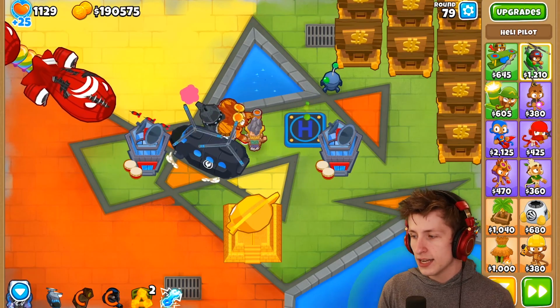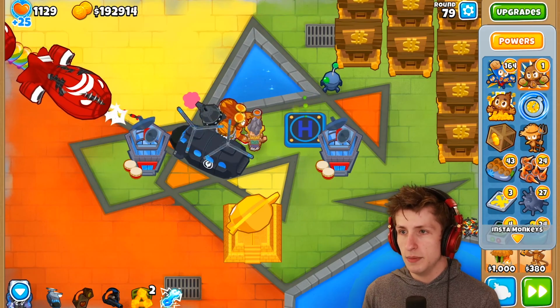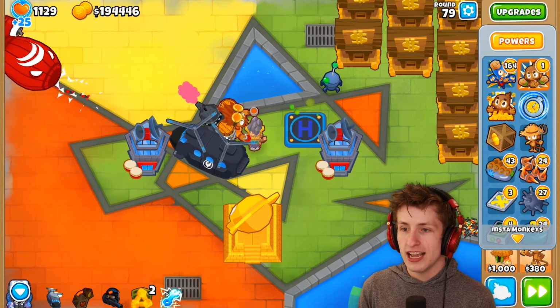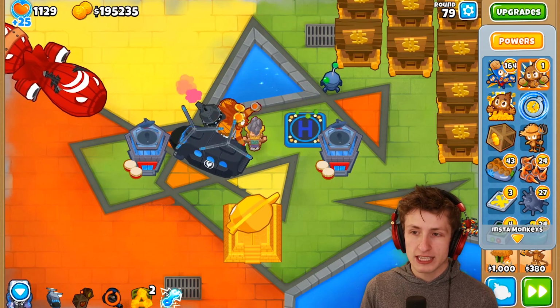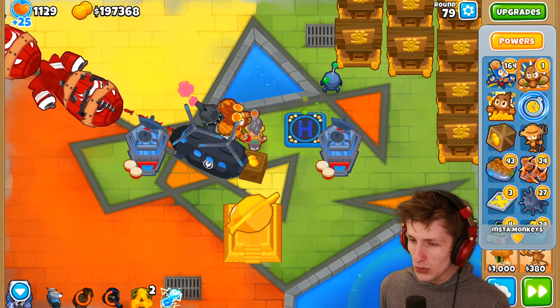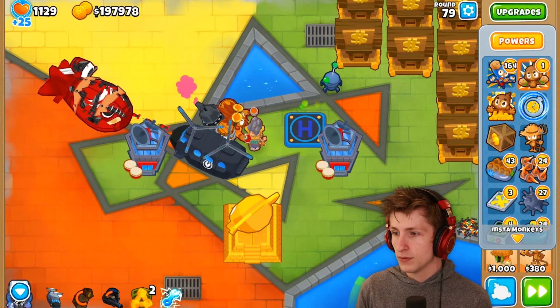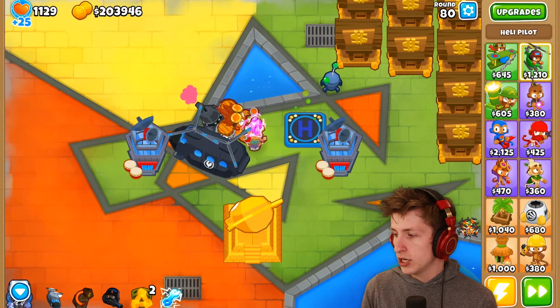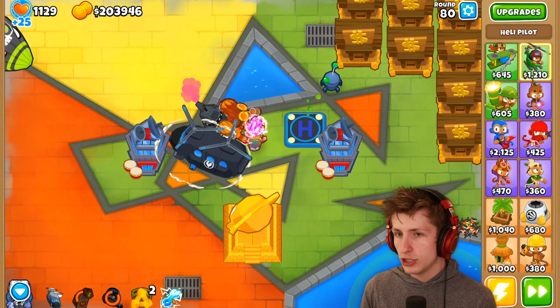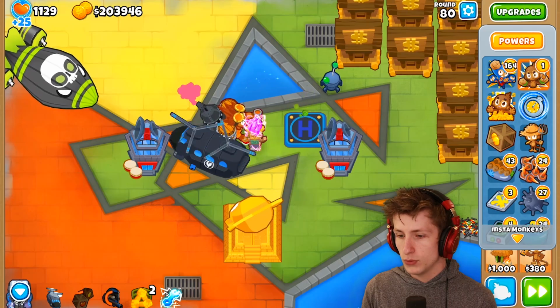Okay. So round 79 is right around the corner, guys. That means the Moab is about to show up. Not the Moab, the ZOMG. And I'm really excited to see how well this guy fares against a ZOMG, the second strongest balloon in the game. So let's see what happens here. Let's recharge this. Here it comes. So they just placed him down. I'm going to want to boost him right after.